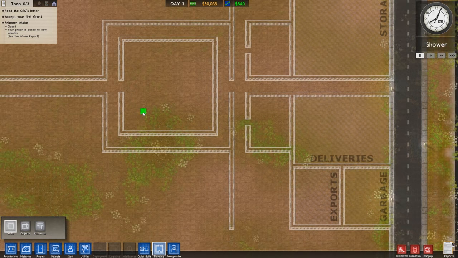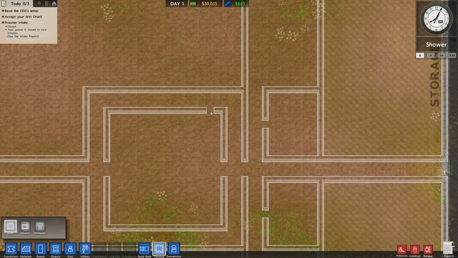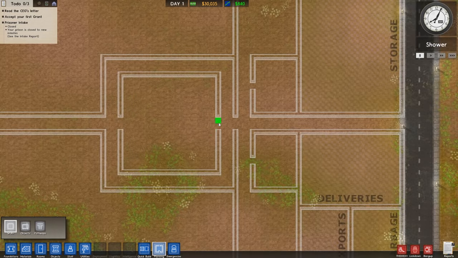In my opinion, planning is the most important thing in the game, except for your economy, of course. If you check the link in the description, I have a 5-tip guide for you on how to build a really, really successful prison. It's in detail, so it's pretty long, but it will help you out a lot, I promise you.